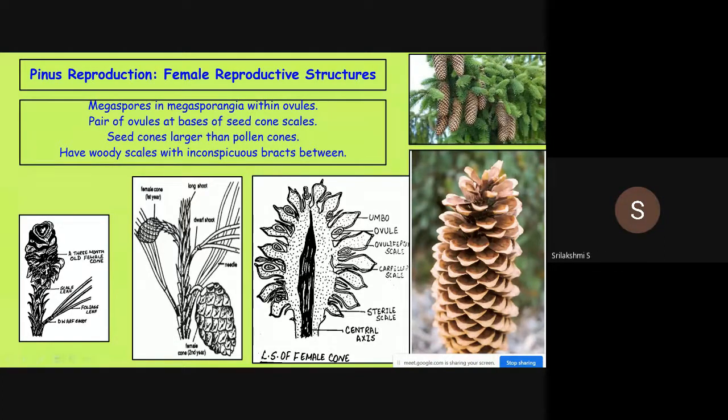These cones, if you just observe, see, this is the young cone, and this is a slightly larger cone than this. So this says first year, and this is the second year. If you observe, all these megasporophylls will have a small rhomboidal projection on the surface, and these projections are called umbo. Do you remember?